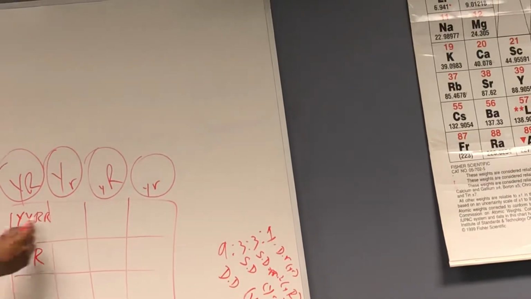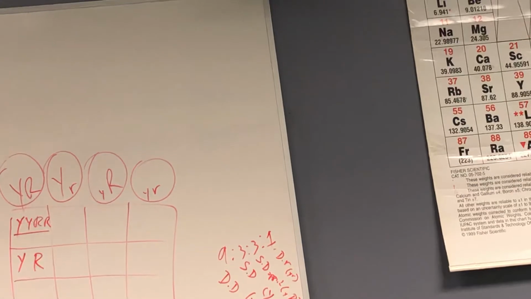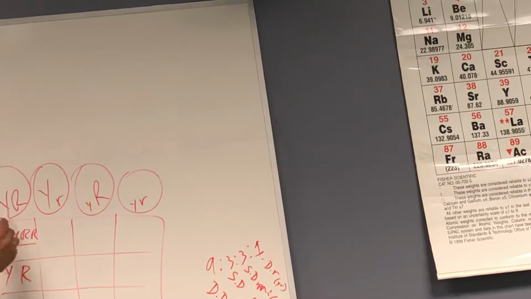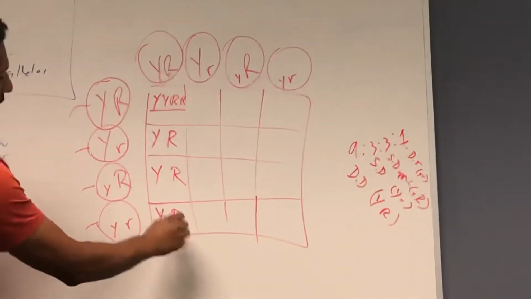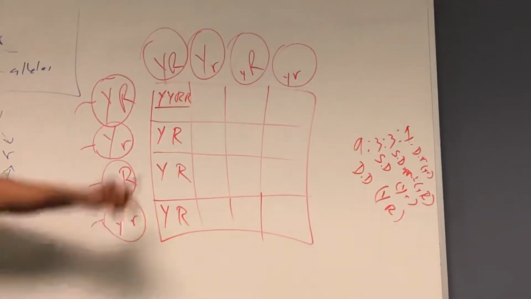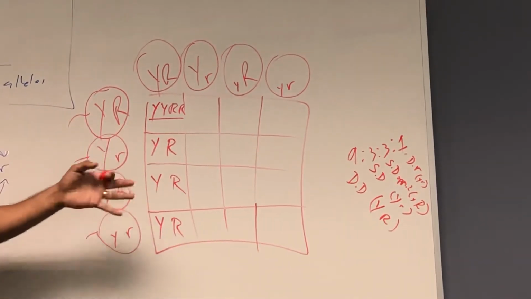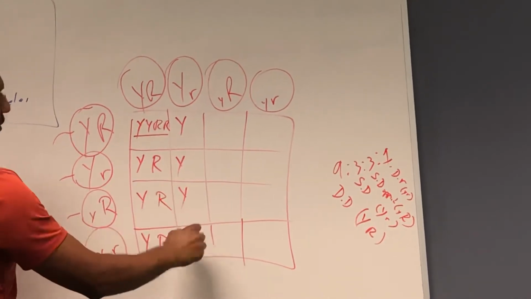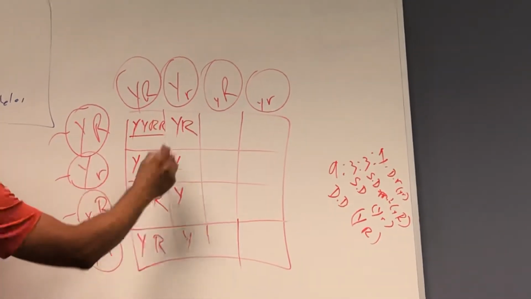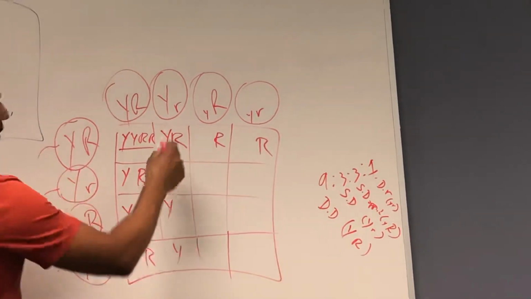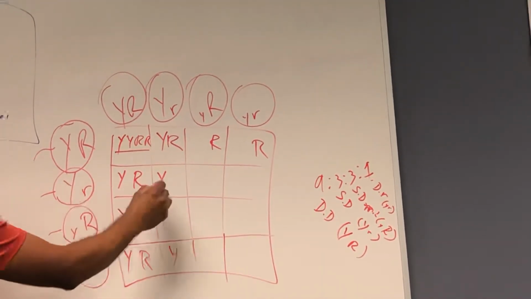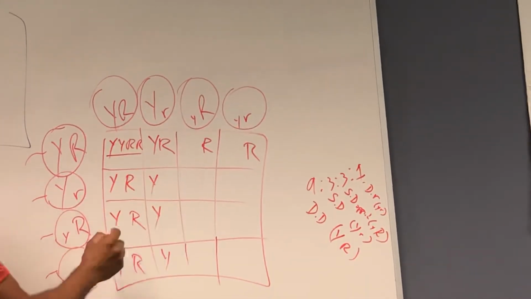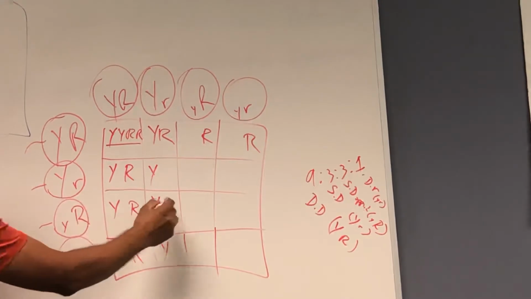Okay? So that will be this one, that will be this one, right? This one gets the big Y, this one gets the big R. Here you will have big Y, big R. Here these are the recessive ones, but it doesn't matter because here are the big ones. So you know that it's going to be both dominant. Here, this one, big Y, so this one will get big Y. This one get big R, big R, big R. And here, this one is going to be big Y right there, right there. And here, this one gets big R.